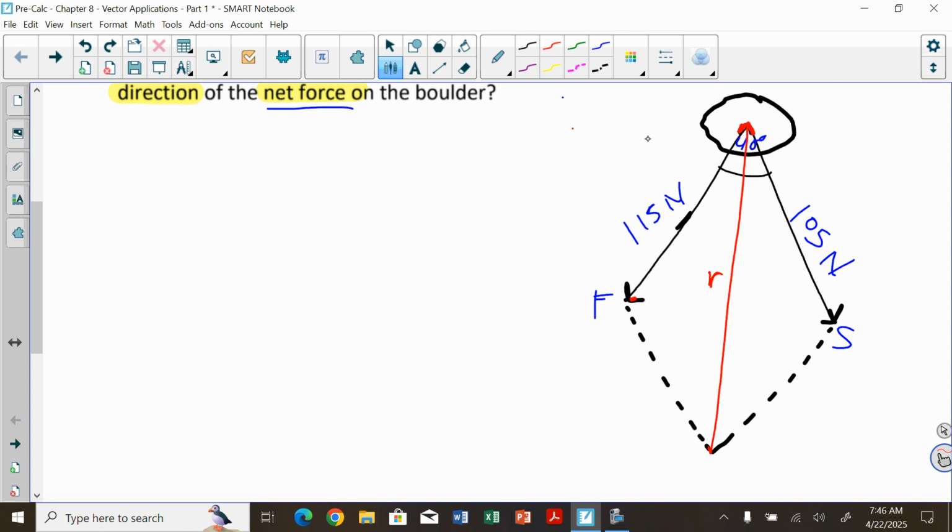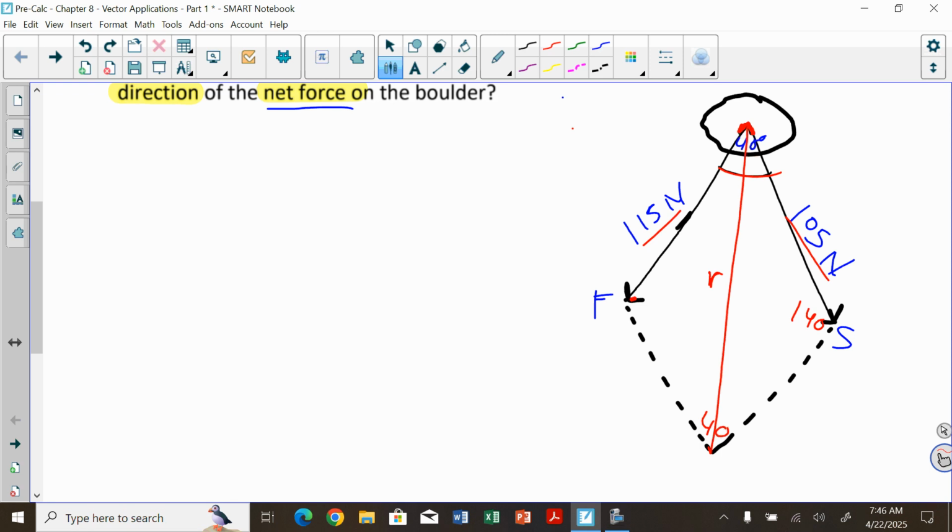Now, again, we can't assume these are 20 and 20. We just know that the whole angle is 40 degrees. But because this is 115 and 105, they're not the same, so it's not exactly going to be 20 in one piece and 20 on the other. All I know is that that side's 40, and because we have a parallelogram, this whole side is 40. So what I'm left with is that this has to be 140, because to make a quadrilateral, we'd have to have 360. Or if we split it into triangles, regardless, we'd have 40, and this has to be 140.